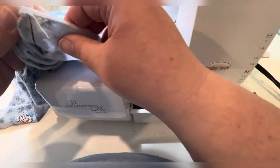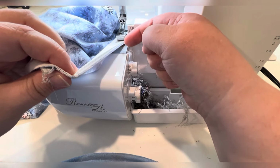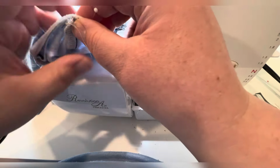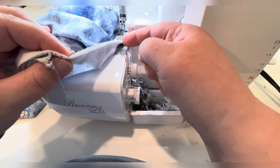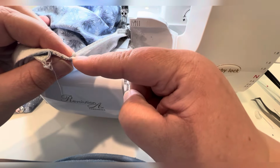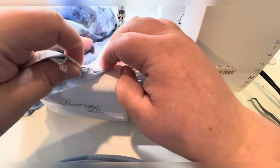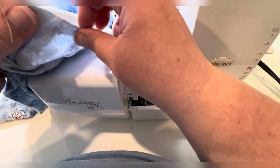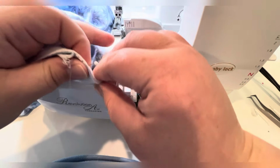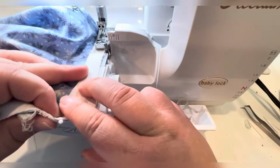Removing a pin again, and you're stretching from where you're at here with your sewing machine up to your pin. You don't need to worry about what's left over here yet. That's why we quarter it. You work in quarters. Only worry about what has been quartered here. So I'm making sure that my white is stretching to my blue, and I'm holding it down, and then I'm sewing.